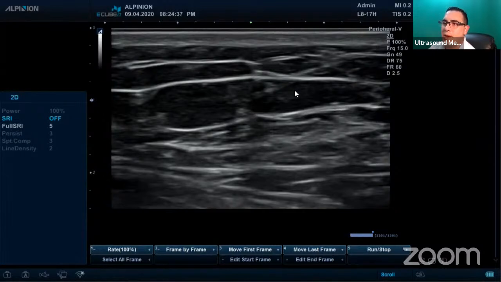So the great saphenous vein is always going to be between those two fascias, between this one and this one. The reason I'm telling you this is because sometimes you're going to find those accessory veins outside of the fascia, and those are not the great saphenous vein. So that's good to know. This is the way it looks, and it looks very nice on this system. Let me see if I can get it in sagittal.